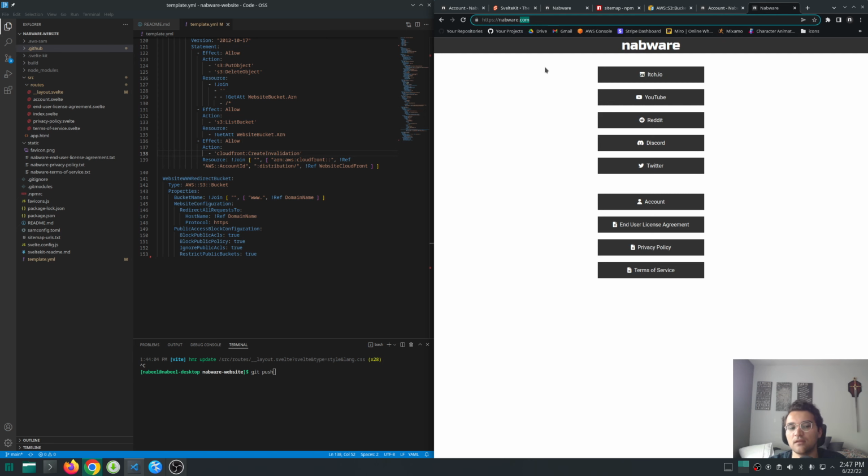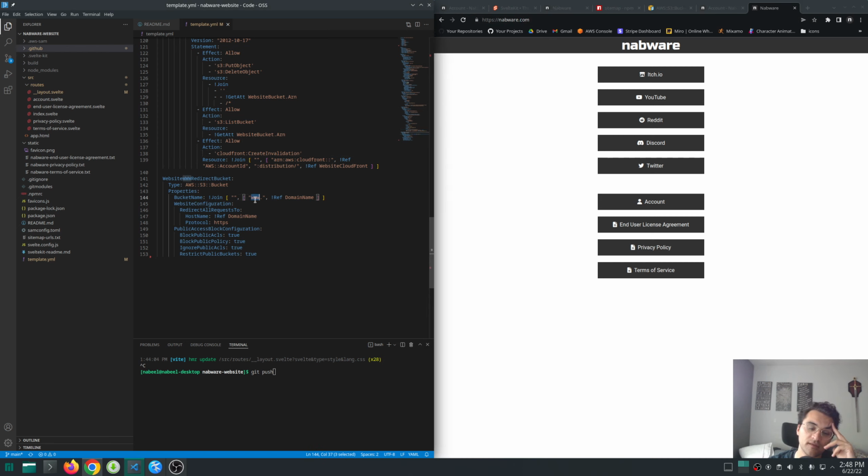As you can see, it resolved to nabware.com. Basically, you can set up a bucket as a static website, and then in Route 53, you point the www to the domain name of this bucket.